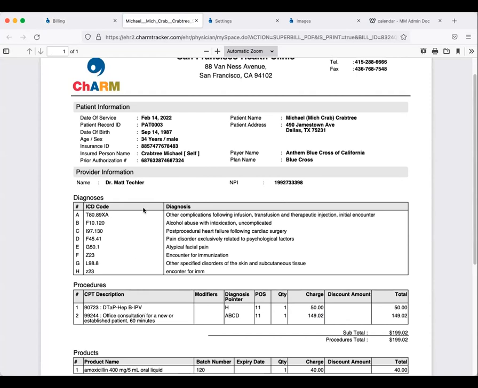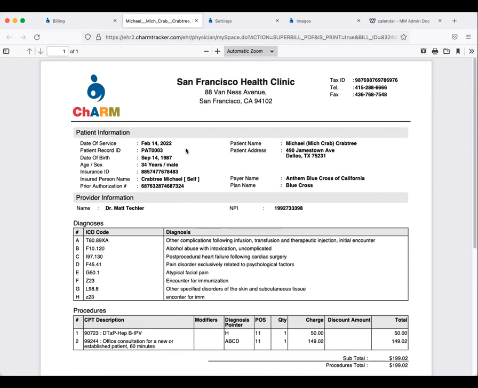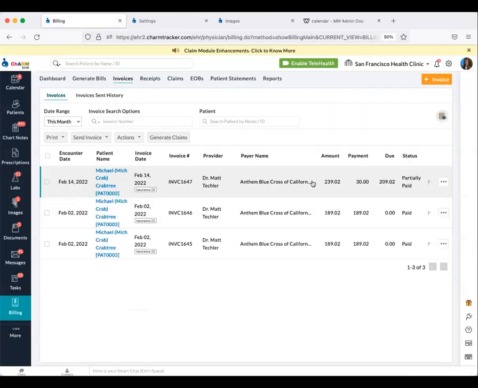You can print this up and give it to the patient, or you can share this to the patient's portal if they need to submit this to try to get reimbursed. So that can be helpful.